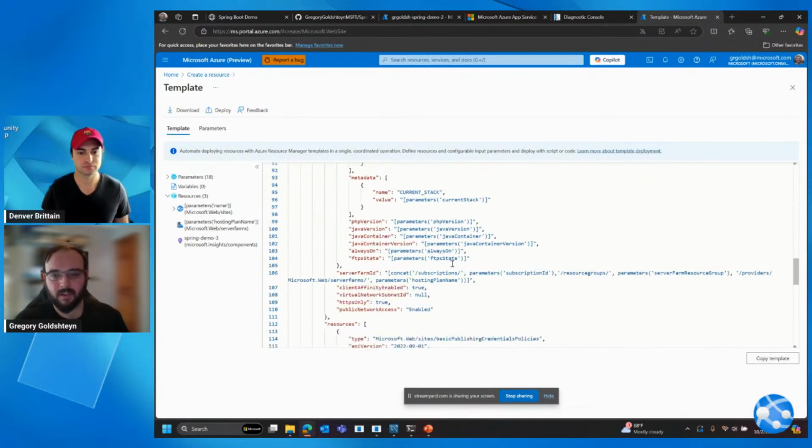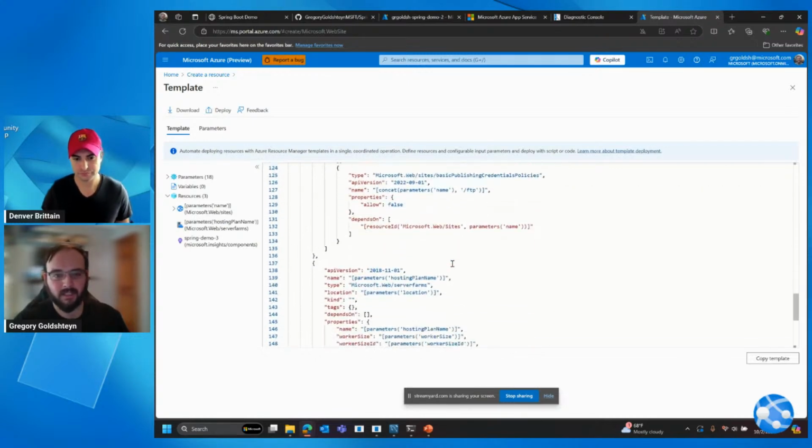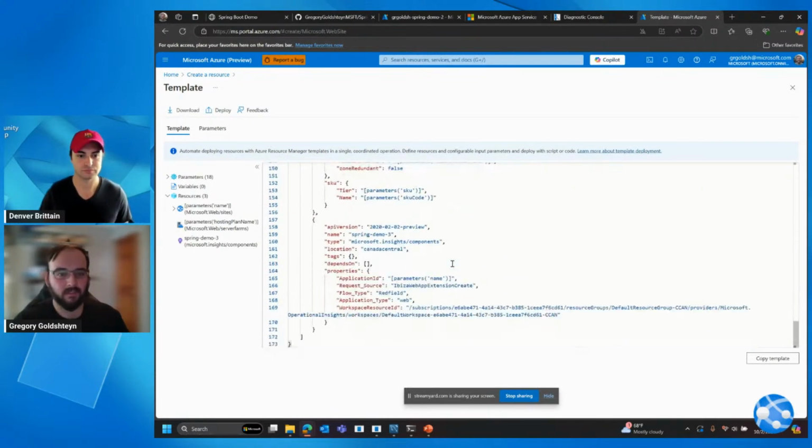This gives us every single thing that we set, including the region. So if, say, our app gets deleted, we can use this template to recreate it with the exact same settings. If we want to create another app that's similar to this, we can change the name and deploy it again. So that's very important if you intend on creating multiple of these.